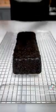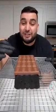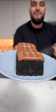Pop this into a 350 degree oven for about 15 to 20 minutes. Place this back into the oven for a few minutes until the chocolate slightly melts. And there you have it, a simple chocolate cake.